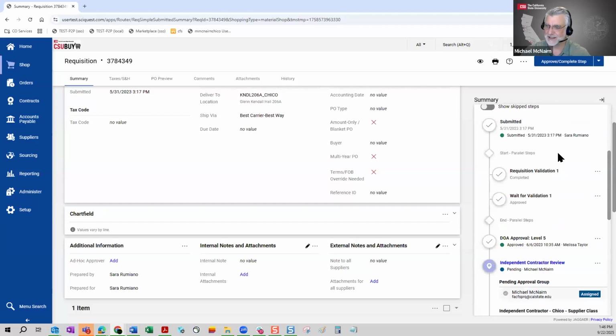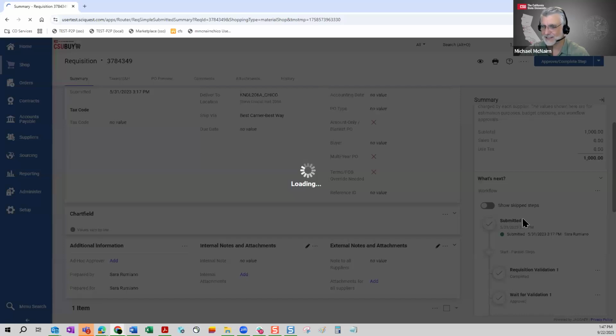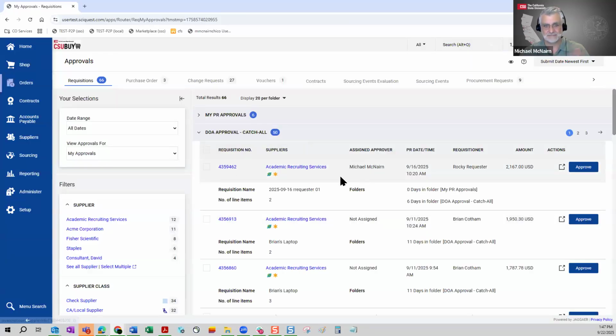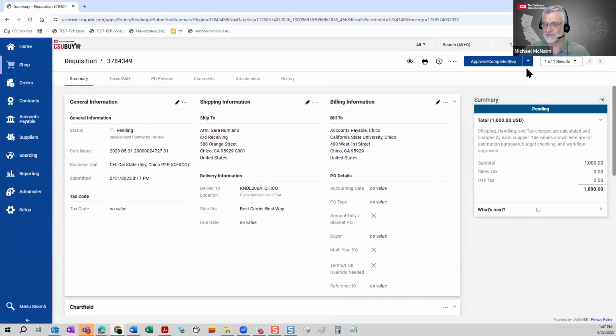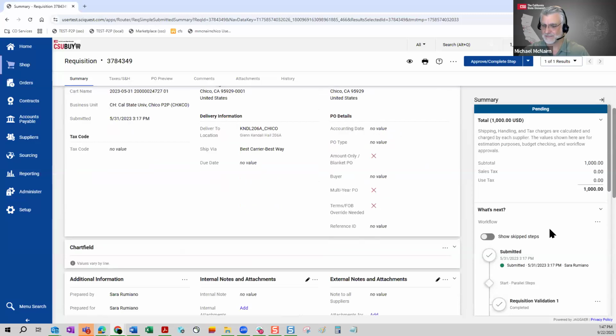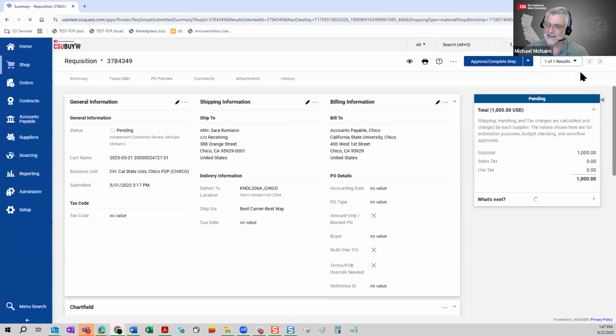So I went in there, assigned it to myself, and approved it. I could return it to shared folder, and that returns it so somebody else can grab it. I'm going to go back to that document. So it now says unassigned. I'm going to go back and assign it to myself, assign and further actions.